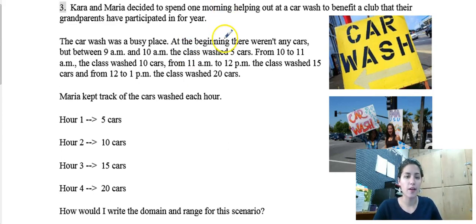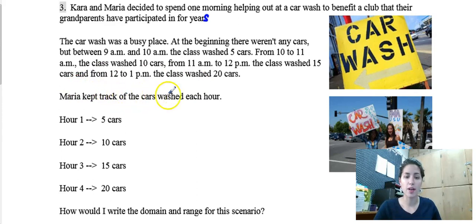It says, Kara and Maria decided to spend one morning helping out a car wash to benefit a club that their grandparents have participated in for years. The car wash was a busy place. At the beginning, there weren't any cars, but between 9 a.m. and 10 a.m., the class washed 5 cars. From 10 to 11 a.m., the class washed 10 cars. From 11 to 12, the class washed 15 cars, and from 12 to 1, the class washed 20 cars.